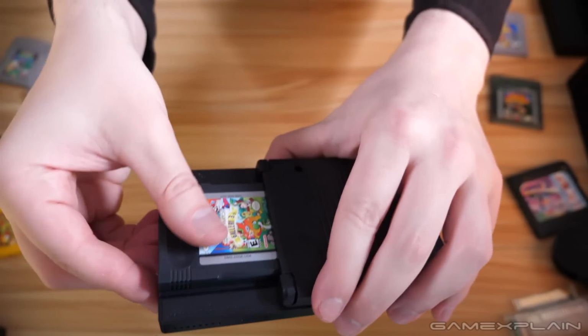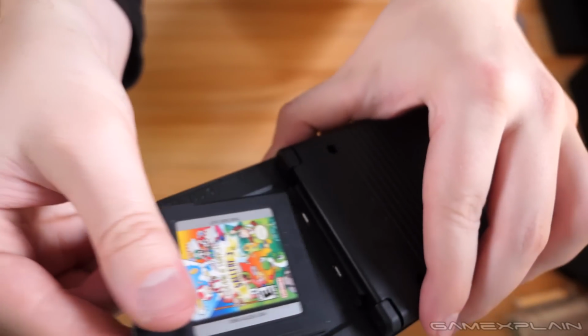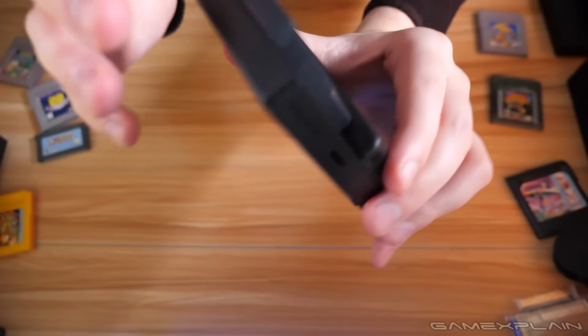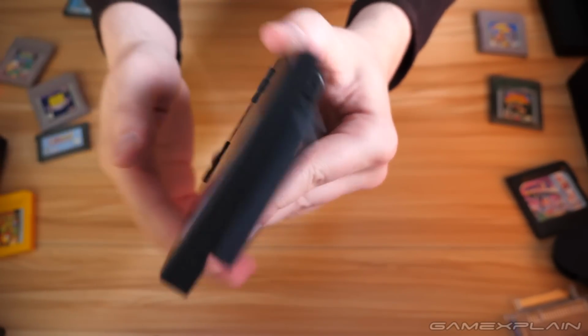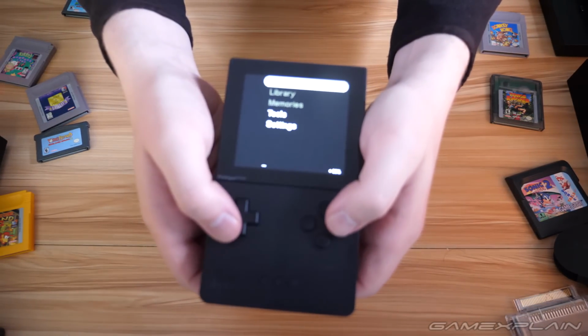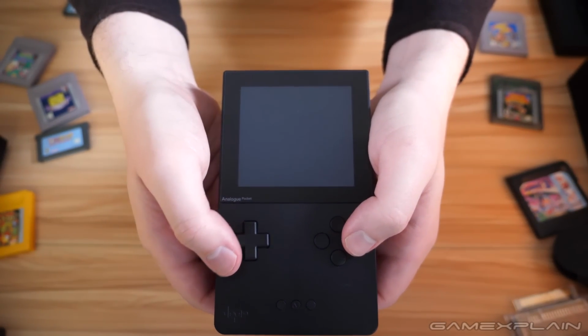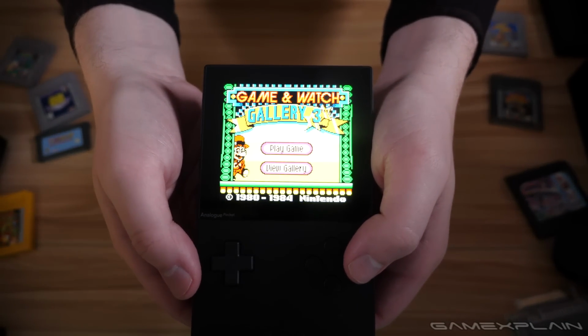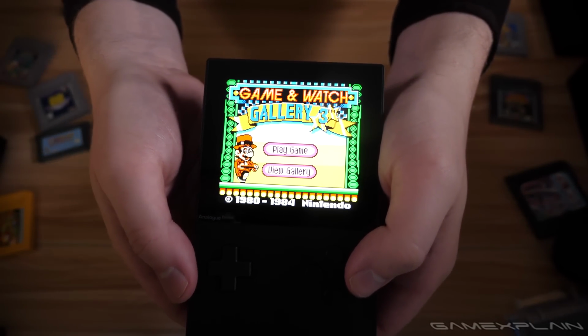Wow. Let's do that again from a different angle. So there it is. Game. Bam! That's so easy. Oh, it sits perfectly flush with the top, basically. And, yeah, we're gonna click play cartridge. Oh my god, everyone. Oh, this is beautiful.